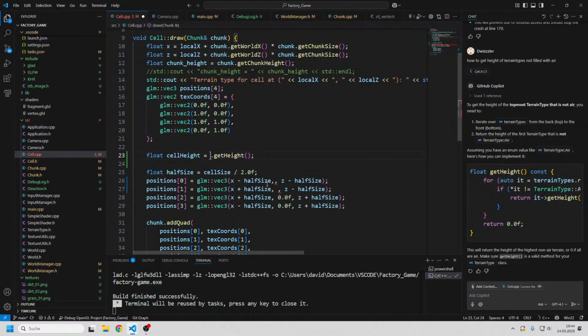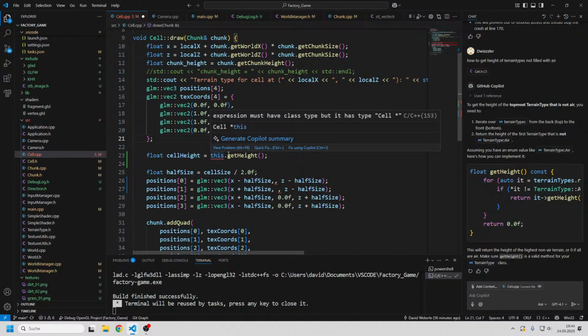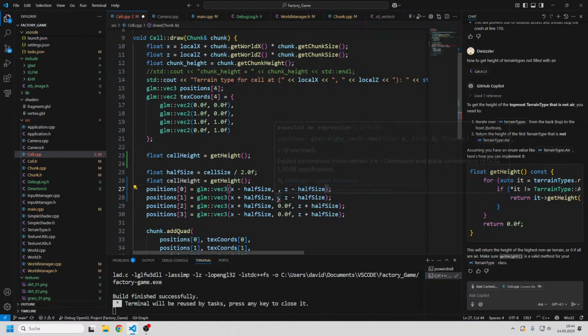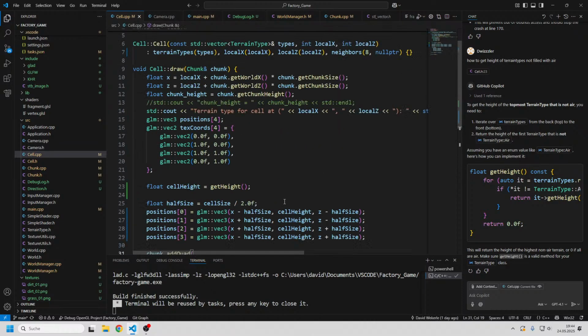Or this, basically. Basically it's this dot get height. Then we can just do this, no? Thought so, yes. And then let's just do cell height in here. And then that should work already.